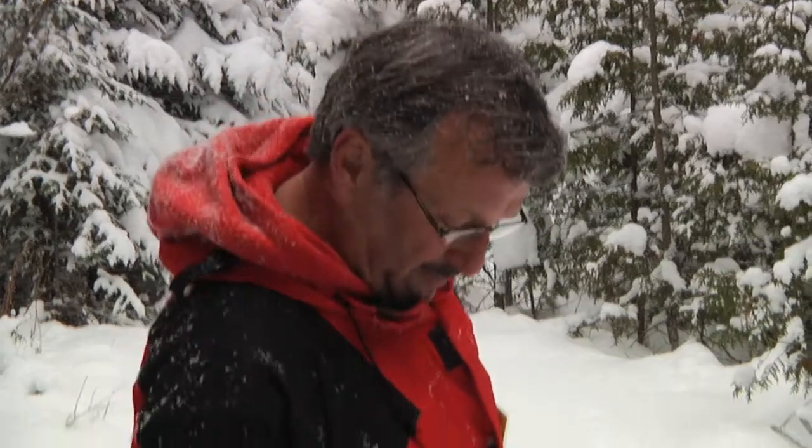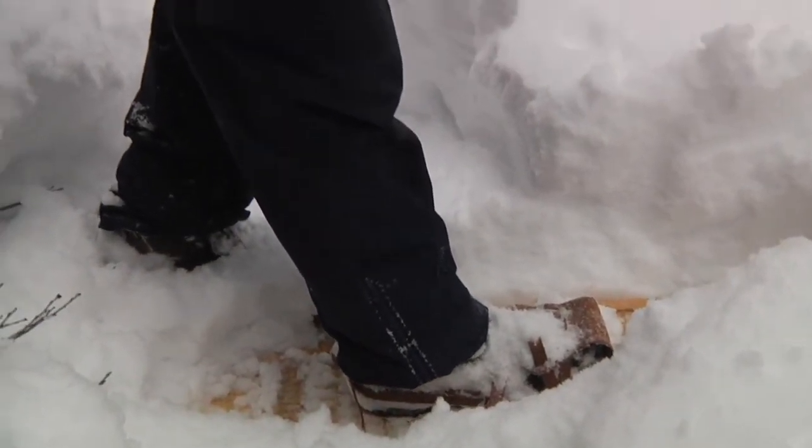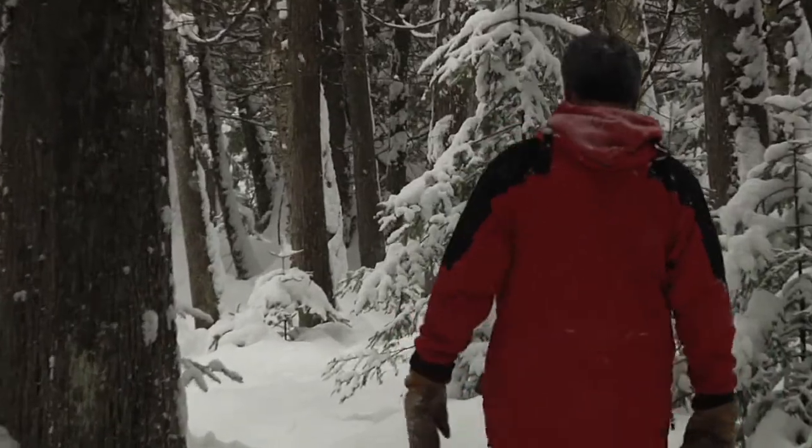Once you have your equipment, then it's a matter of tweaking a few little things: mittens, a coat. I like to wear a windbreaker or some type of snow pants that'll keep the snow off you and keep you dry. Obviously a good pair of boots would be helpful, but pretty much most people have those things in their homes. If you're living in the North Country and if you've been in winter, you have most of the equipment you need. Quite often people like to bring, and I recommend people bring, ski poles or poles that you use for trekking along with you. For your first time out, it's a great tool to have, helps to maintain your balance and makes you a little bit more comfortable.